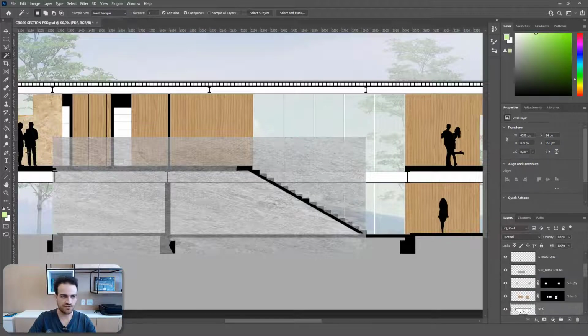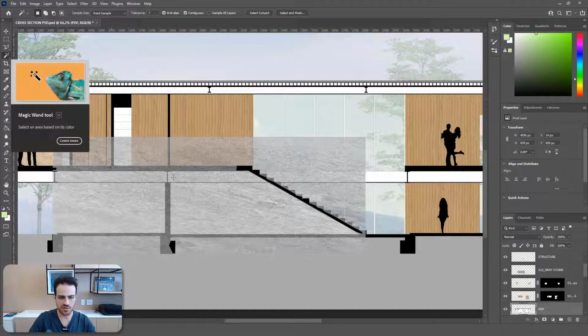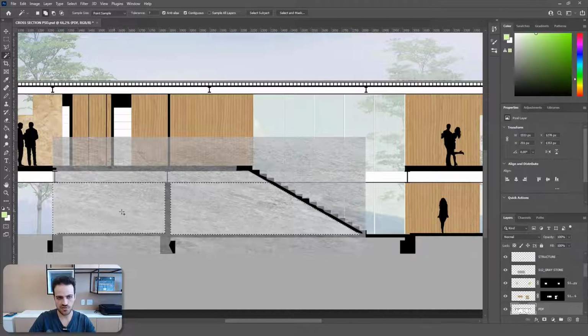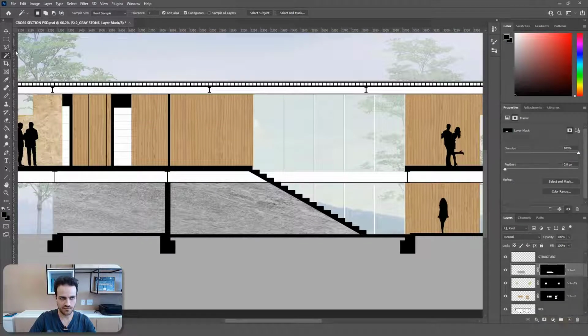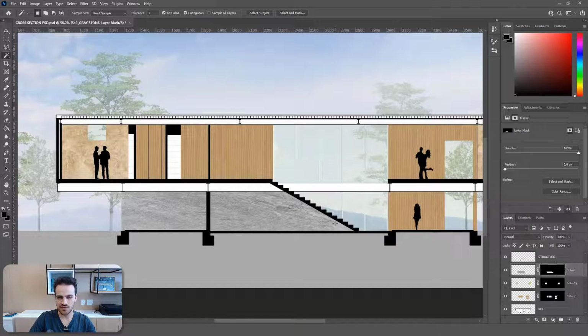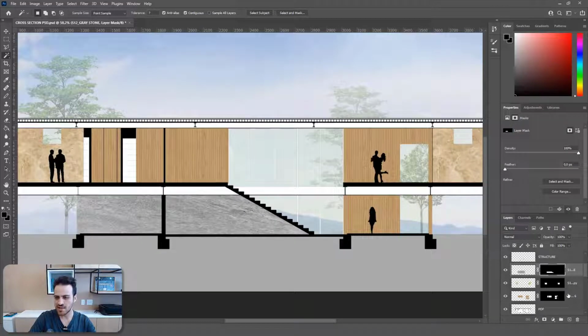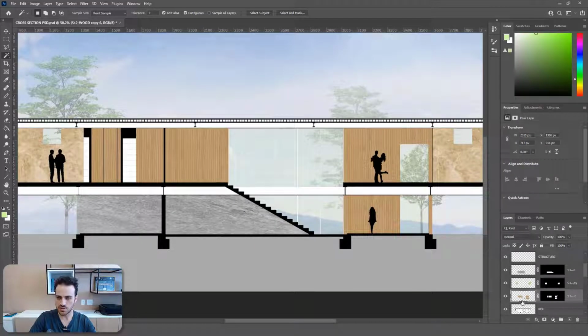And selecting PDF, I'm going to use the magic wand. Click to select this area, Shift to add selection, coming back to this gray stone. I put 100% of opacity and click to create a mask. So we have the application of these materials. I also could control the intensity of these materials, decreasing the opacity a little bit. For example, here on wood, I could decrease the opacity of wood a little. On marble as well, I can decrease a little bit.